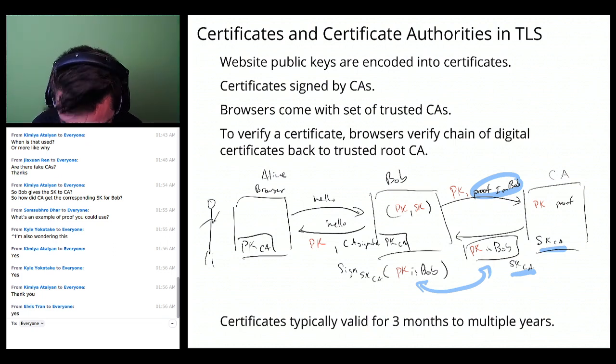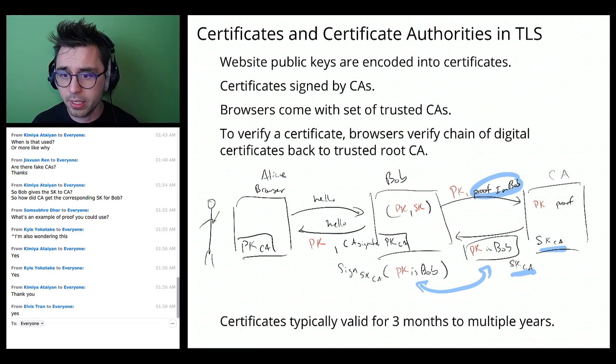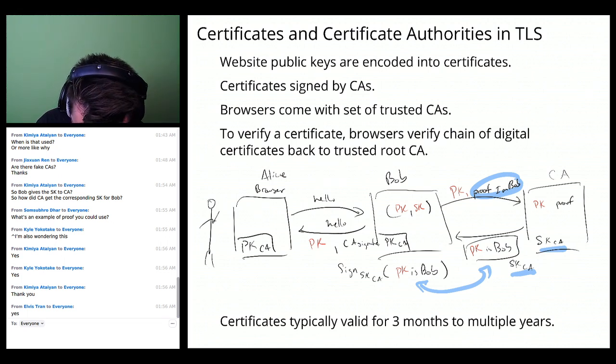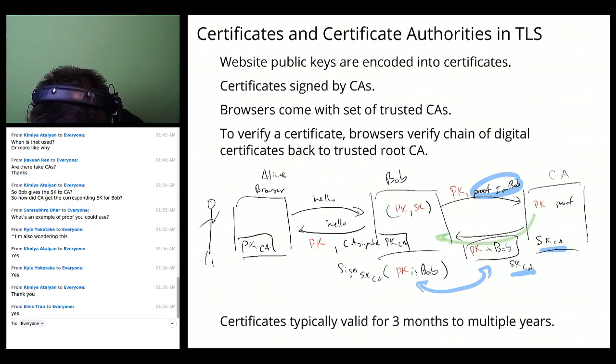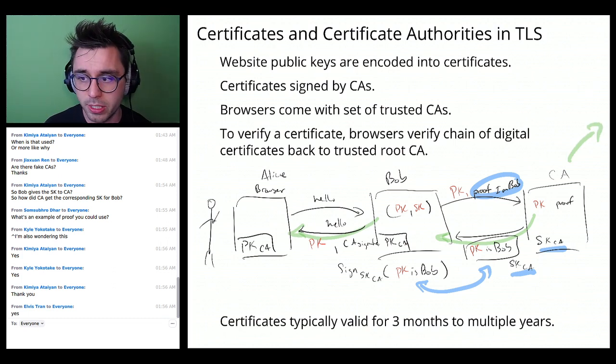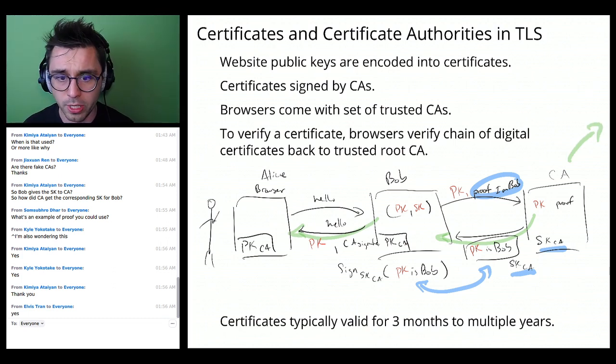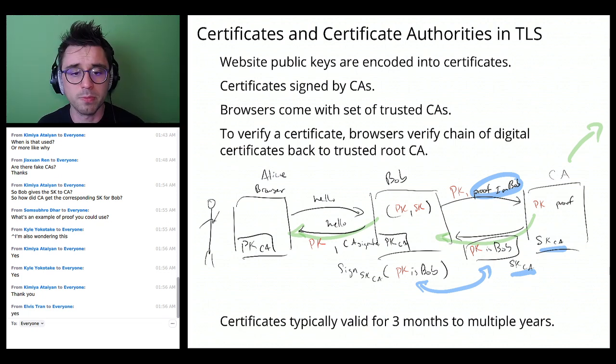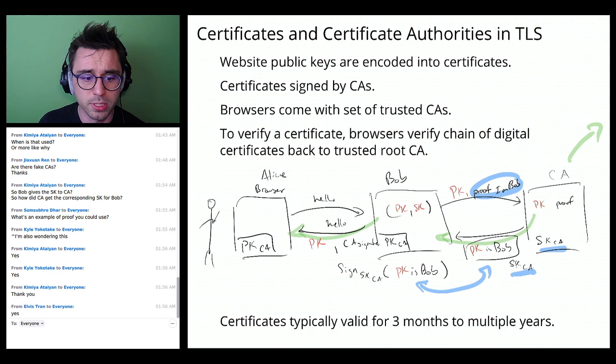Okay, so we talked about two things. I just want to briefly summarize. A is how Alice talks to a server, how the server presents a key, and how that key was originally signed by a certificate authority saying that that is actually Bob who we talked to. This is how we get the chain of trust, because we get something from the certificate authority. That's the thing that we actually trust when we get the message from Bob. And you can imagine there are other certificate authorities that sign the keys of this particular certificate authority if it's not a root CA.